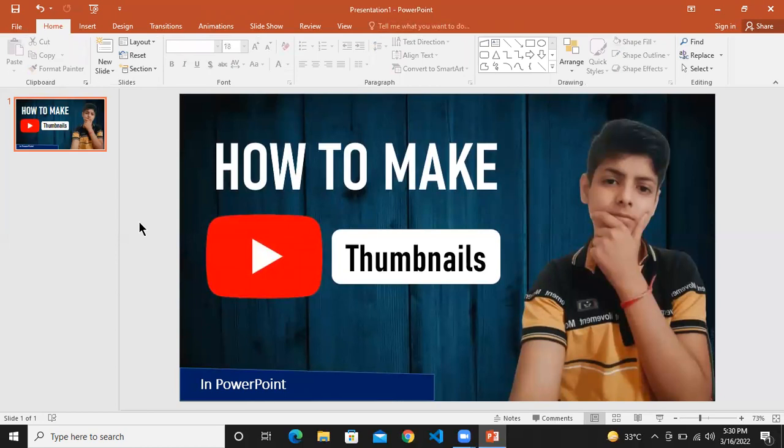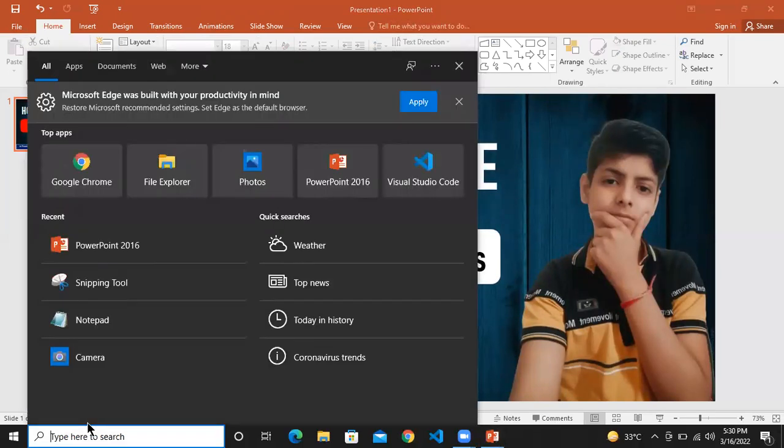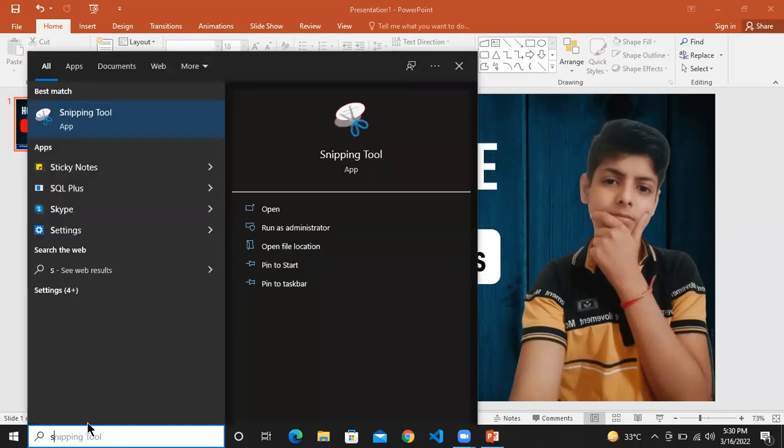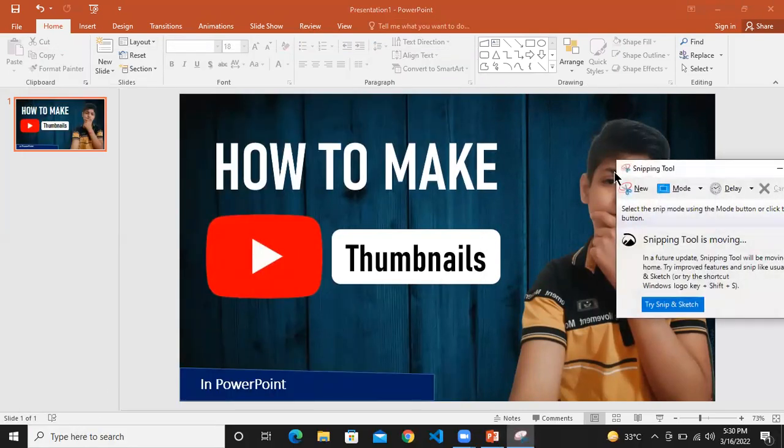So now it looks good, and after that I'm going to snip this image with the use of the snipping tool.